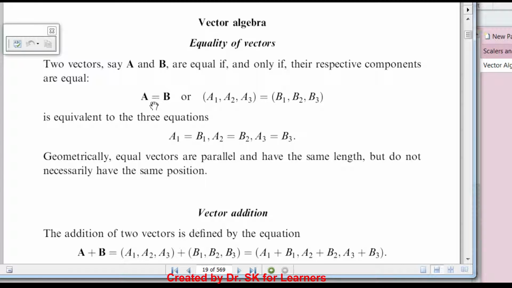If two vectors are equal, like there is a vector A and a vector B, that means the magnitudes of their components towards the x, y, and z directions are also equal. Essentially A1 has to be equal to B1, A2 has to be equal to B2, and A3 has to be equal to B3. If any of these three components doesn't match, then these two vectors will not be equal. It's agreed, right? In coordinate geometry, if you move towards x, y, and z by different lengths, you will end up at a different point, so the vectors will not be the same. And if these three are equal, then vector A has the same direction as vector B, and the lengths of these two vectors are exactly the same.